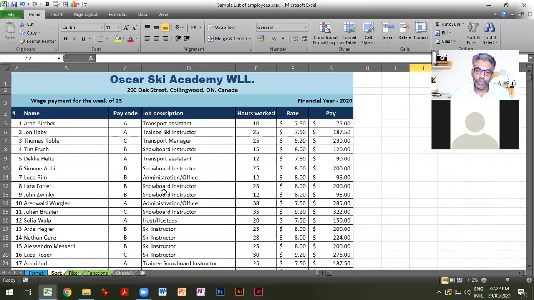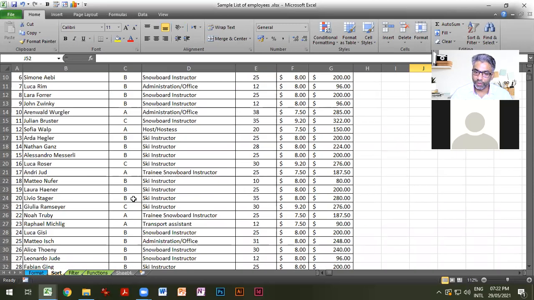Here I'm going to sort it. Sorting means we put data in order, like ascending or descending, largest to smallest or smallest to largest. That's what is usually called sorting. Excel needs a lot of sorting because it contains a lot of data. When you're dealing with a list, sorting is a method of list management. It contains a list of employees.